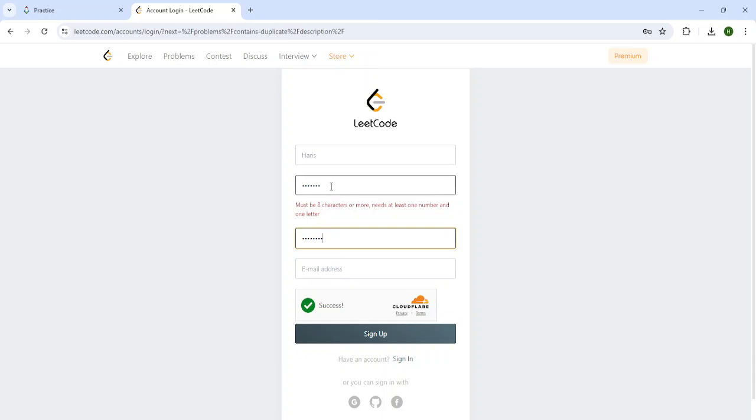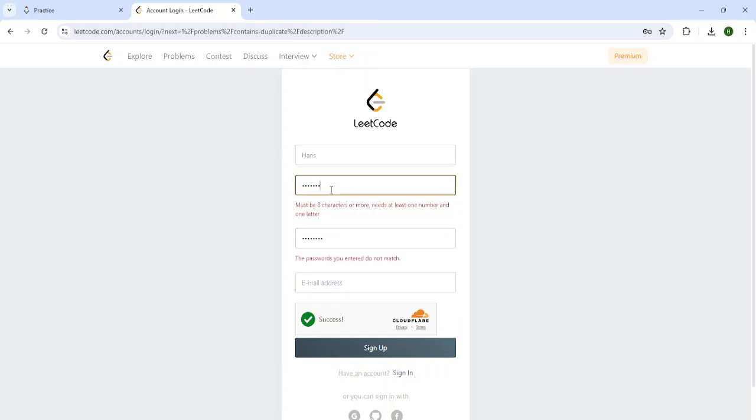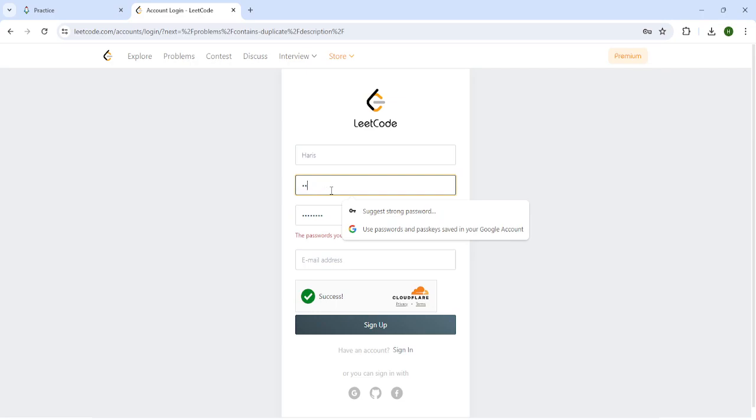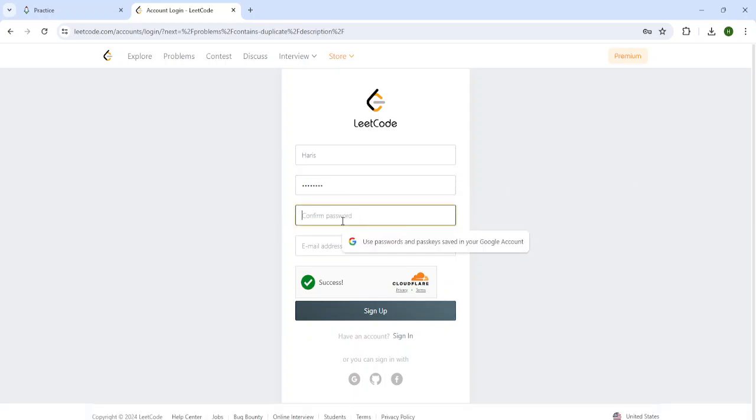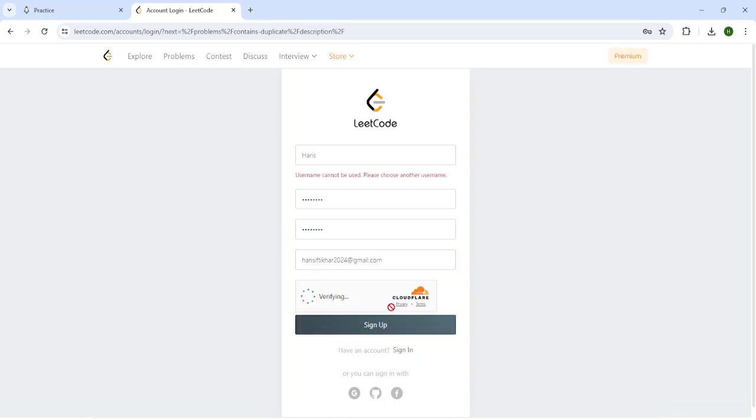Looks like we have to do must be 8 characters. One minute. So I didn't match it. Let me just check one more time. Okay. One minute. What's happening here? Okay, now I believe it's gonna match. Still not matching. Okay, now it's matching. And the email address. Okay, so now that I've completed everything, I'll sign up.